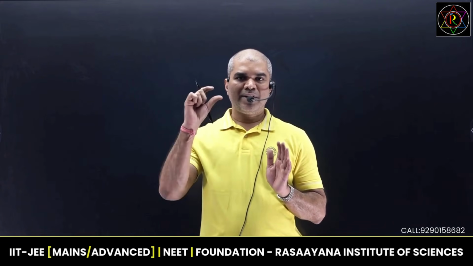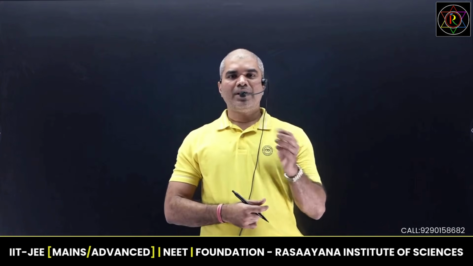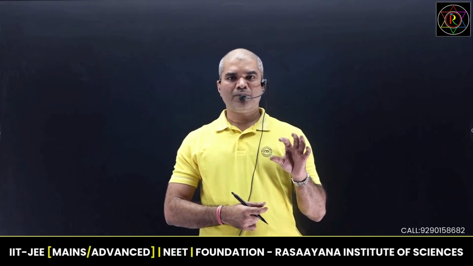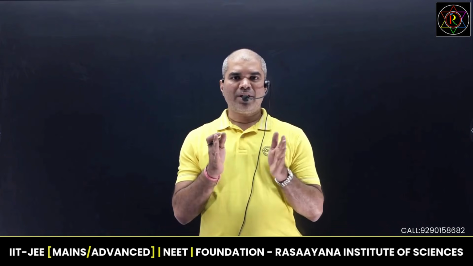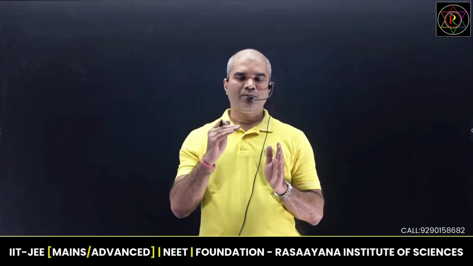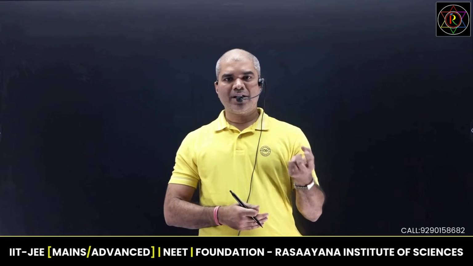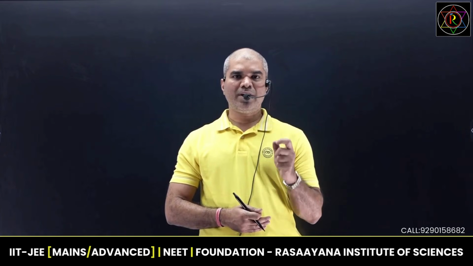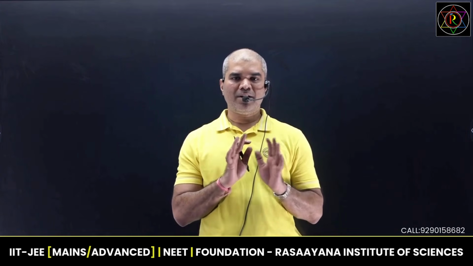Once you are aware of the elements present in this table, then slowly we will move to the classification of the elements. Who classified the elements into what types, what is the history, where did it start from, and where did it end. All that we will be studying in our next class. But first of all, we have to understand how to write the elements in a periodic table.